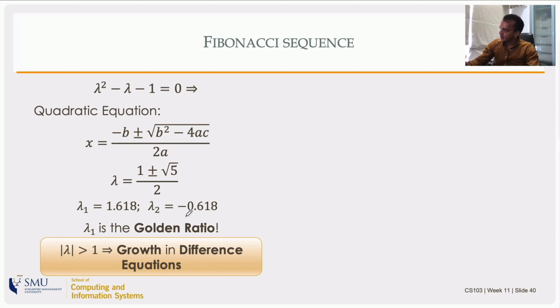So the statement I'm going to make is that the sequence is going to grow as lambda 1, because that is what we call the dominant eigenvalue, the highest in terms of absolute value, and it is more than 1. So the system is actually going to grow exponentially, and the growth rate is going to be 1.618. That means if I take the 100th Fibonacci number divided by the 99th Fibonacci number, that ratio is going to be very close to lambda 1.